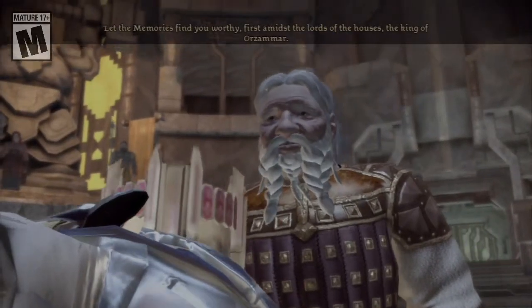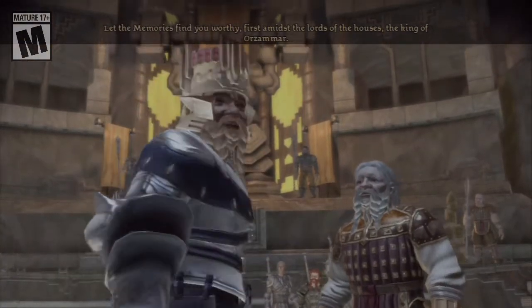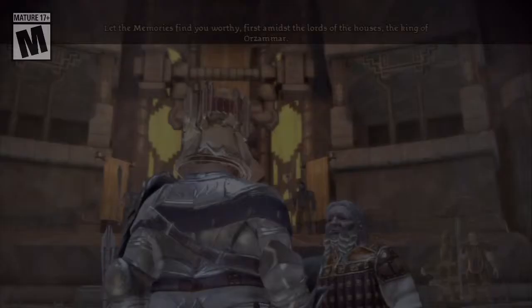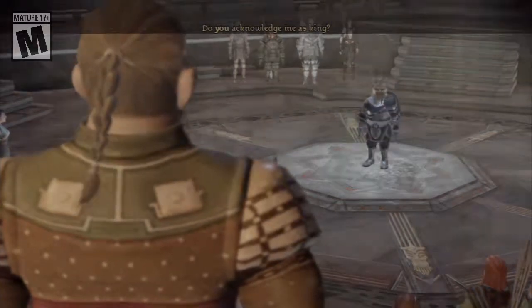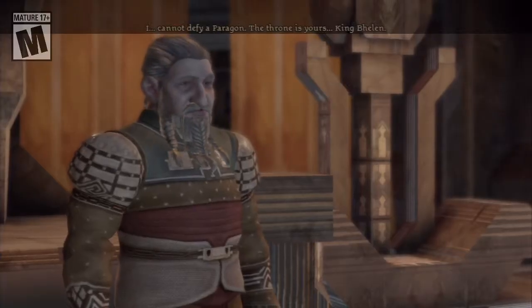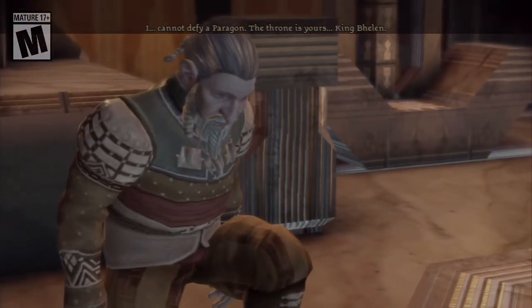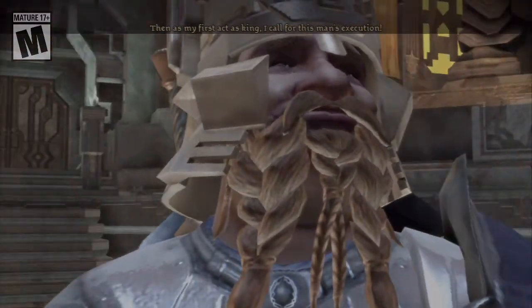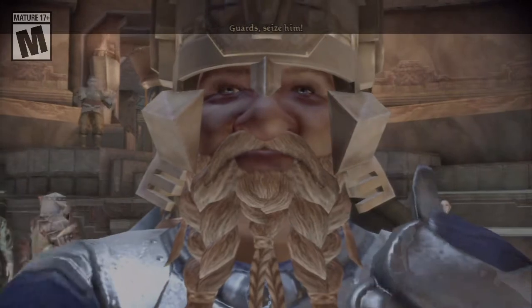Let the memories find you worthy. First amidst the lords of the houses, and the king of Orzammar. Do you acknowledge me as king? I cannot defy a Paragon. The throne is yours, King Balin. Then as my first act as king, I call for this man's execution. Guards, seize him!